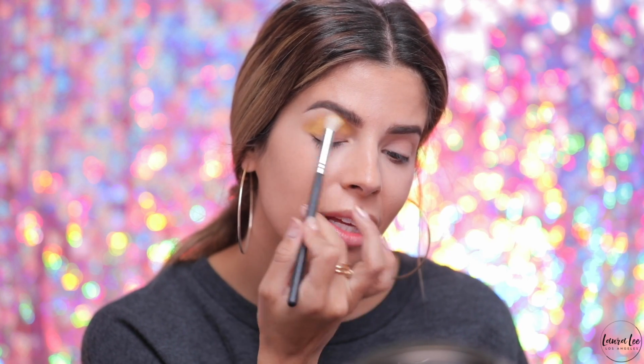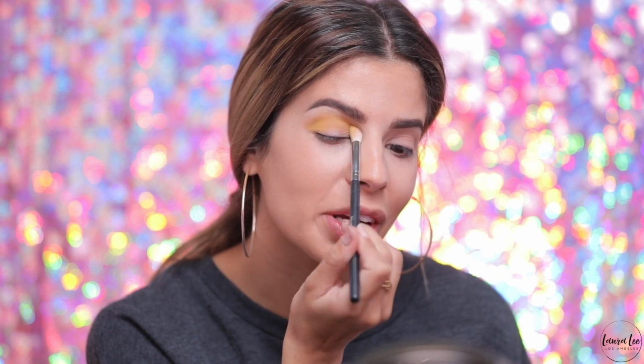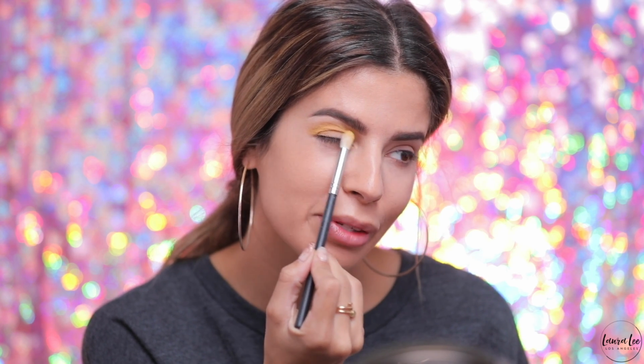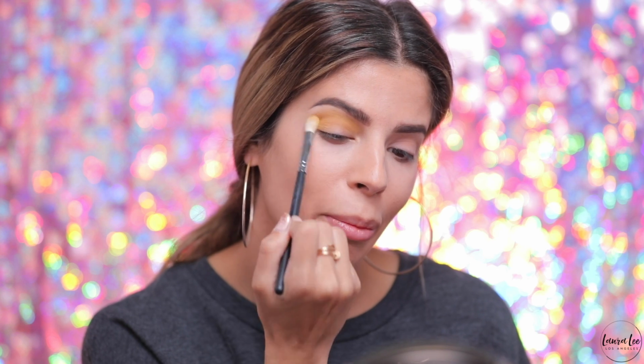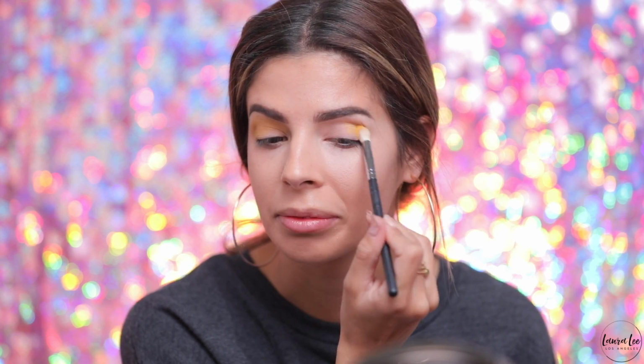I mean, let me just say this. The yellow eyeshadow is pigmented, okay? I've dipped in other yellow eyeshadows from other brands that don't have this much pigment, so I'm a little shooketh. I'm like, okay, what lab are we using? On all serious note, it's very pigmented, so that's something to think about. This kid makeup is really coming for these makeup brands out here.